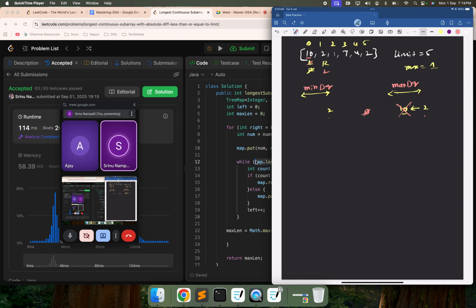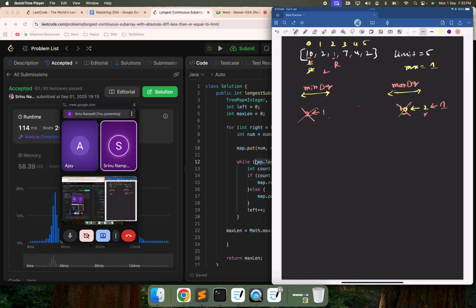So you will have max length as 1 again. Now it's time for me to move the right pointer, right? So let's move right here. Earlier you have 2, right? Now I am moving right, so right is having 1. So min DQ will have the min value first, so this will remove the 2 which is greater. Now on the max DQ I will also add 1. Since 1 is smaller than 2, it is in the right position, so you will keep it.